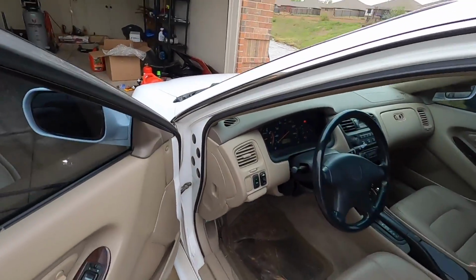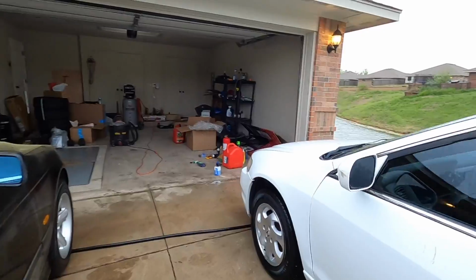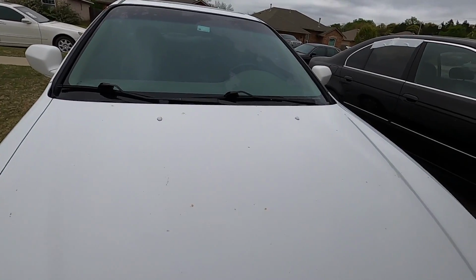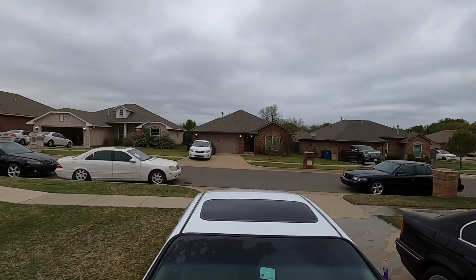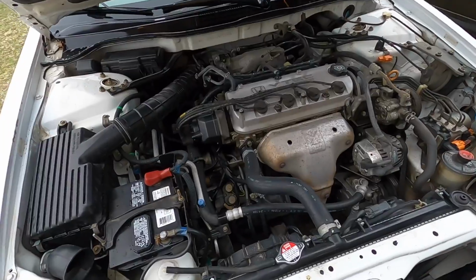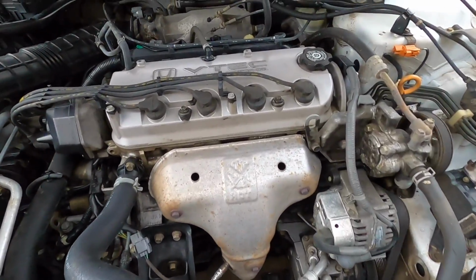Let's pop the hood. Let's see what she's looking like under here now that she's had time to sit here and run for a while. Oh man, that is 1,000 times better than what it was when we first got started, guys. Look at this. Tell me that is not beautiful.